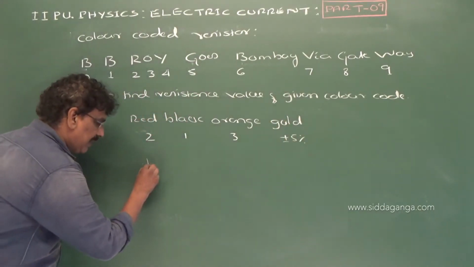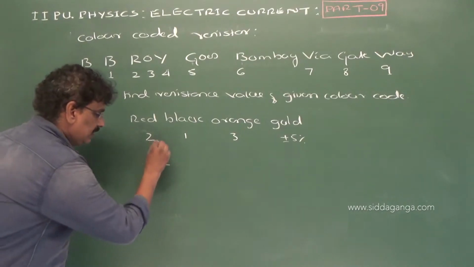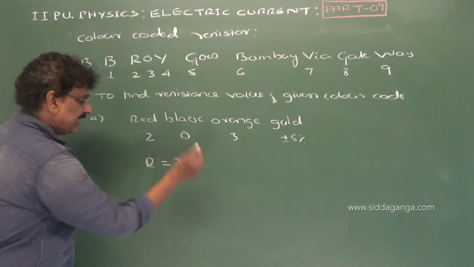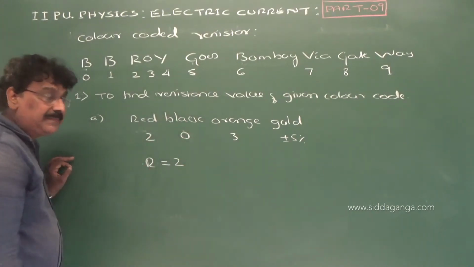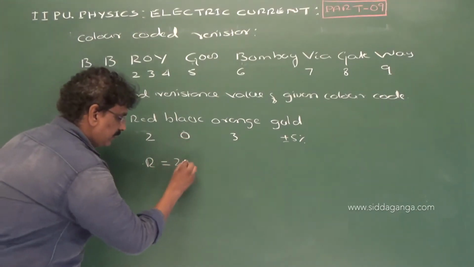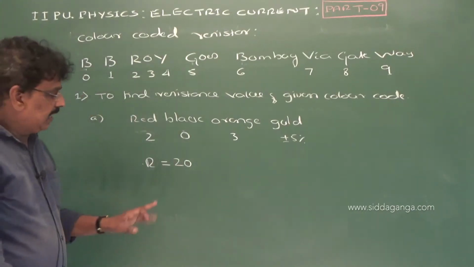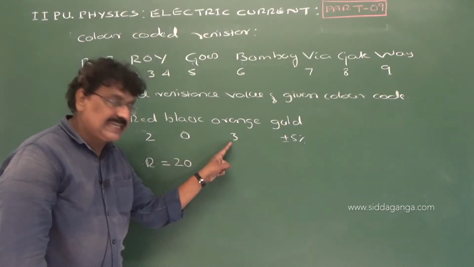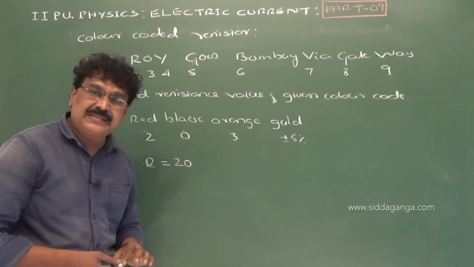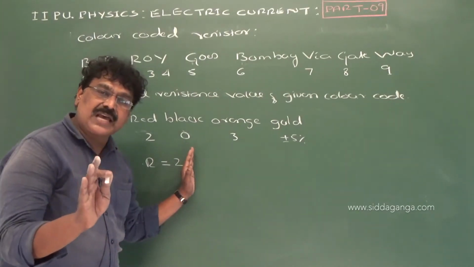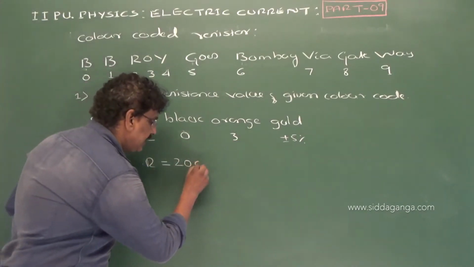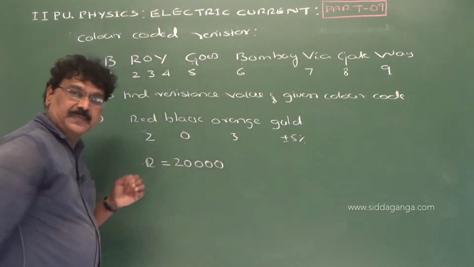Now the resistance value becomes R is equal to, so this is 2, right? Now this is black is 0, not 1, brown is 1, right? Black is 0. Now 2, 0, the first 2 digits. Now see here, orange represents 3. That means 3 zeros have to be followed after the second digit. That is 0, 0, 0, right?